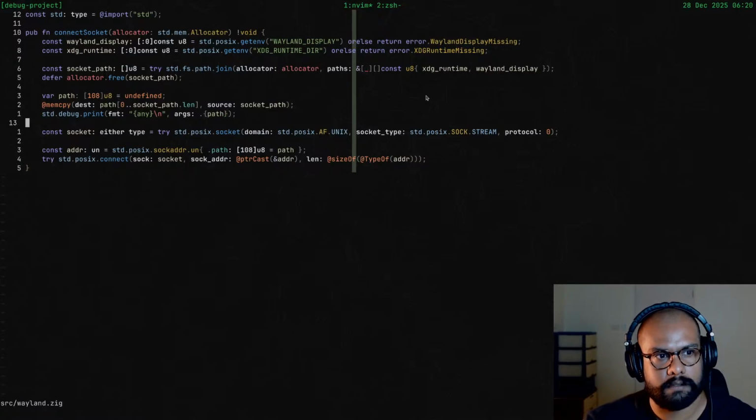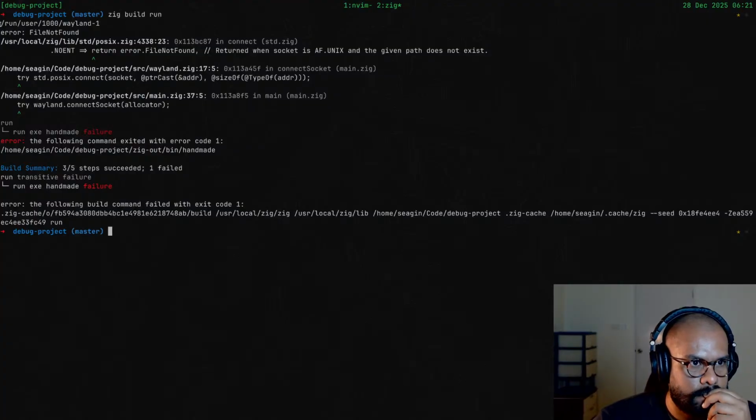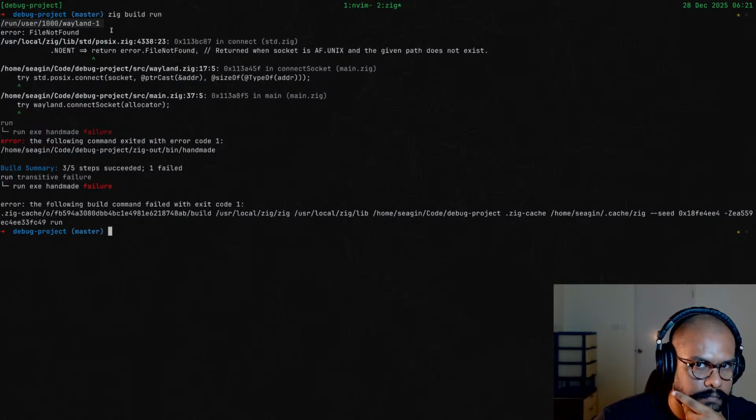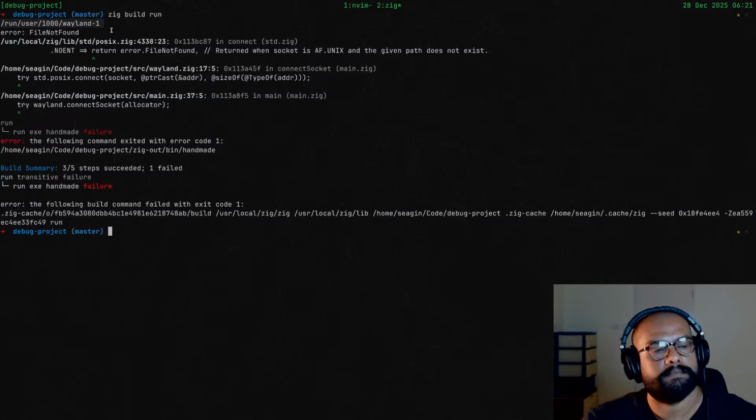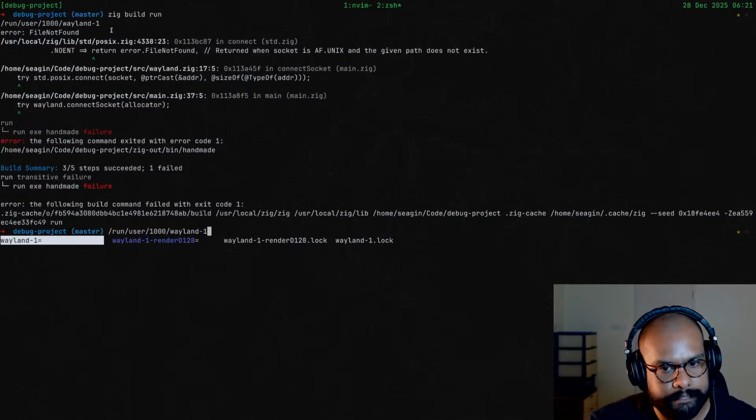Print this as a. I mean the path looks correct. User 1000 Wayland. Yep.